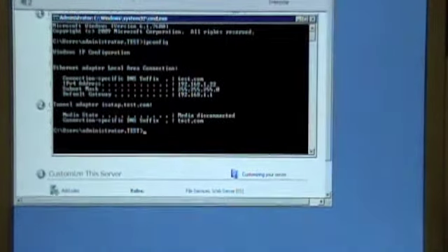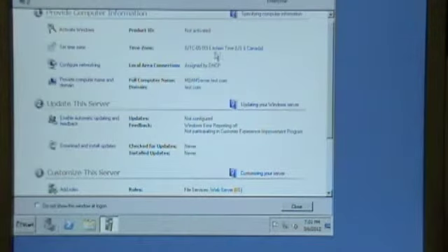I'm going to go ahead and check the MBAM client to see if it actually is showing yet.